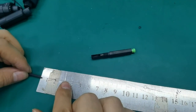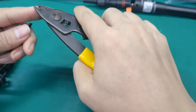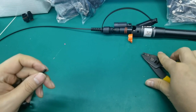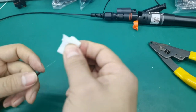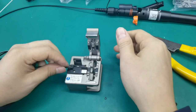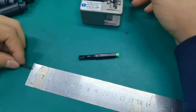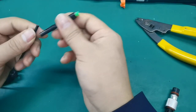Stripping about 35 millimeter length. Cut 35 millimeter length.